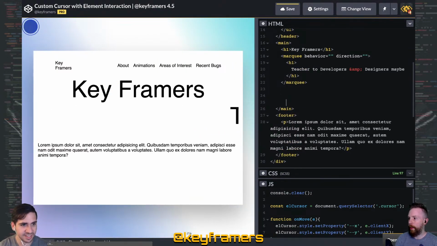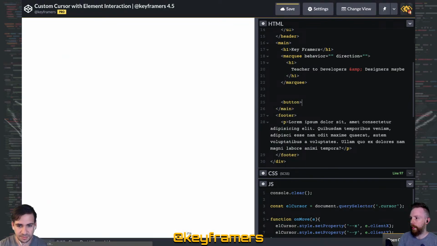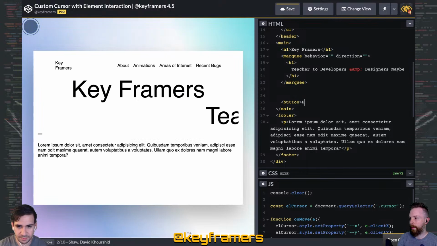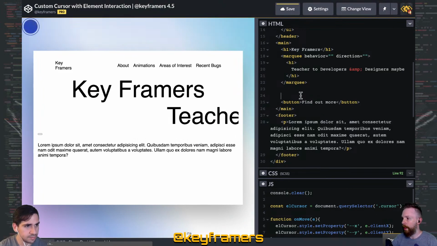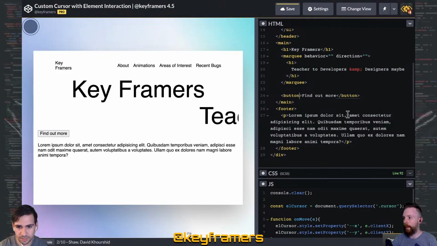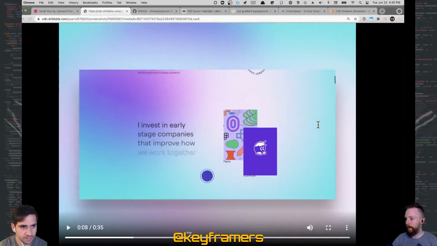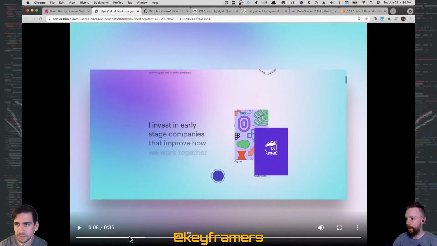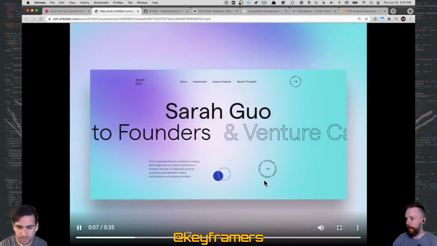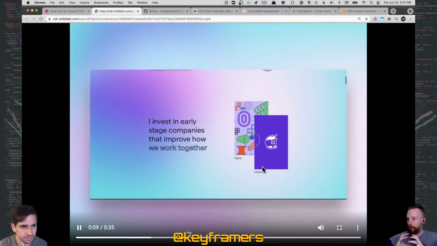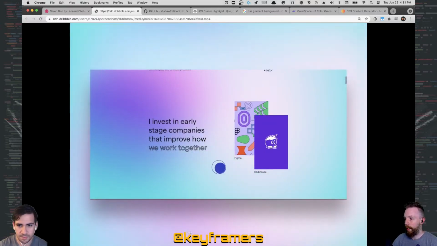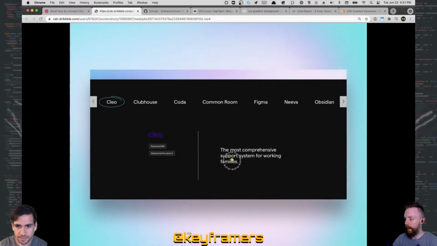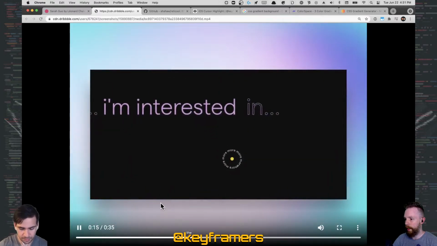I promise. All right. Well, let's add an element to focus on. So let's say this button here. Just a little button there, and let's see. There are two states: a focused, shrunken state, and then an expanded state.